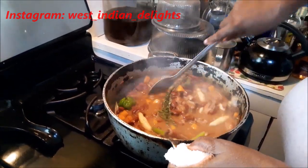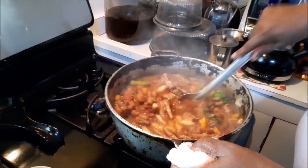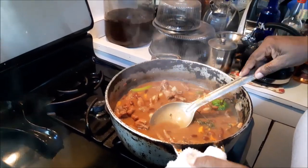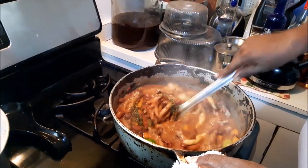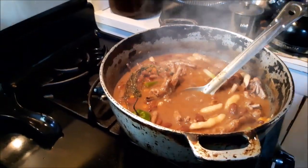It's starting to look like stew peas. Isn't it so, Dad? Yes, man. It's getting thick. It's still not there. Look at me here. Dad, you're shooting them up? Yeah. Okay.